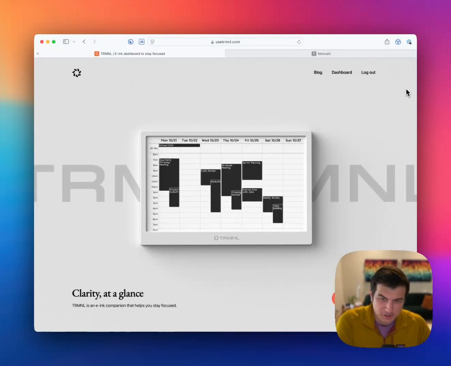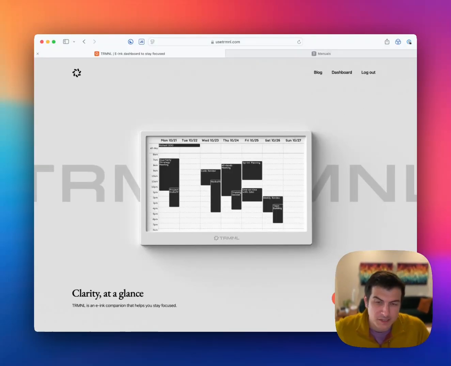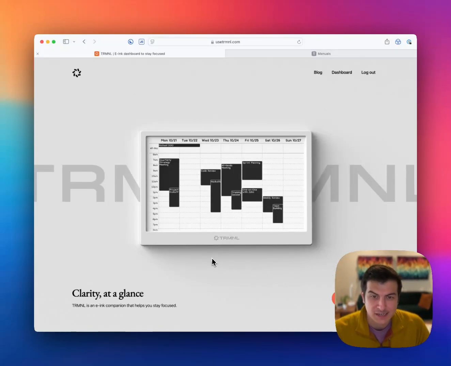Hey, today I want to show you a demo of how Terminal, this company that makes this cool e-ink display, is using Terminalwire to ship a command line interface SDK to their customers. What Terminal is trying to do with their SDK is make it possible for people who are using these to build their own custom visualizations. To do that, they want a command line interface so that people can get their API keys, push plugins, and do pretty much everything you need to do to get your visualization running on Terminal.